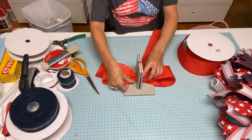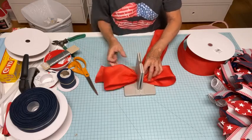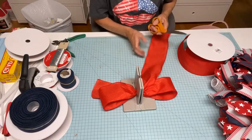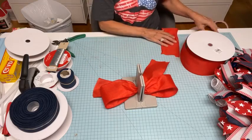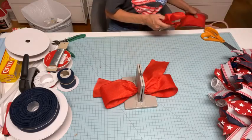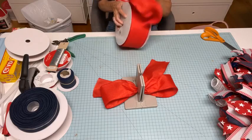All right. Let's try and get that even. Come on. Go ahead. I'm not going to do 2. We're only going to do the 1 loop. Let's go ahead and cut that. I don't know why was that so long? I have no idea what I just did.